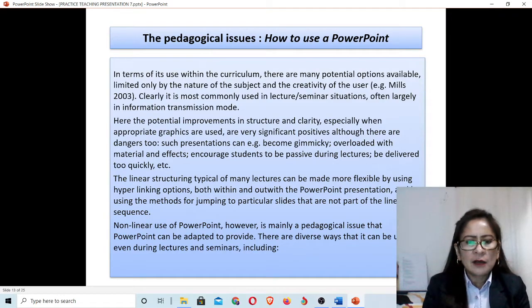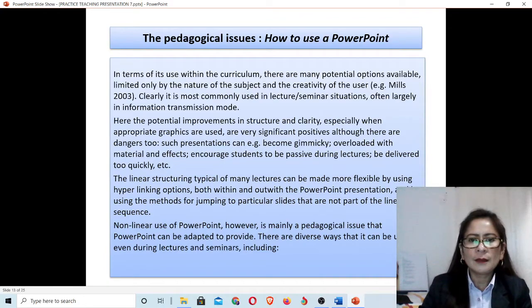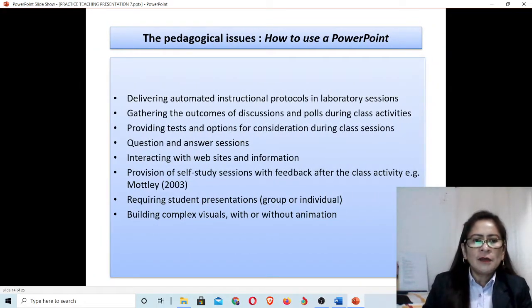There are diverse ways that it can be used, even during lectures and some seminars, including delivering automated instructional protocols in laboratory sessions, gathering the outcomes of discussions and polls during class activities, providing tests and options for consideration during class sessions, and question and answer sessions.